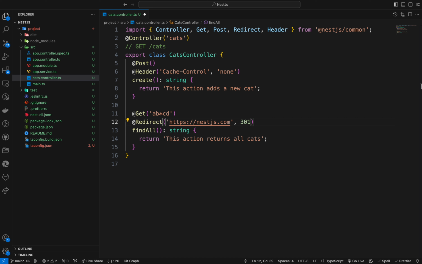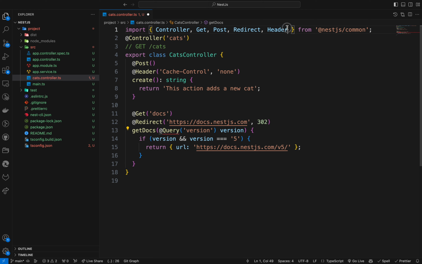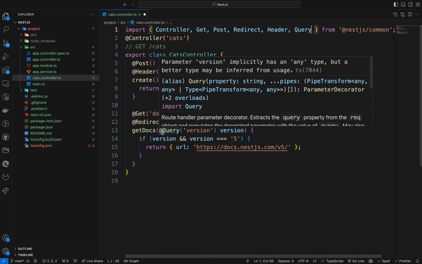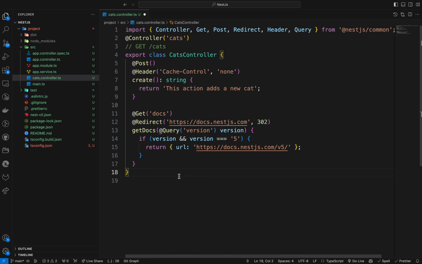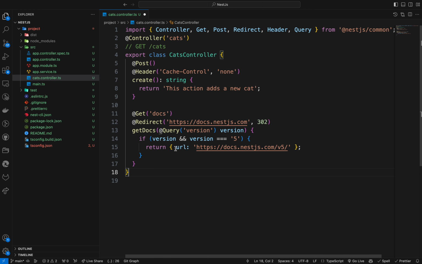For example, if you have, let's take an example here. For example, if you have this one, let's have the query. Basically, if you have this one, as you can see here, the parameter's type implicitly has been any. Okay, it's something different. So basically, as this example, I would say that return values will override any arguments based on the redirect decorator. And this is an example for it. So let's go back.